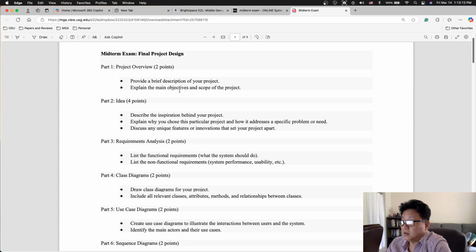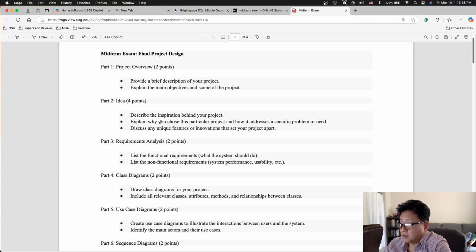Part two, your idea. Describe and explain what you need to implement for your final project. So you're going to design, plan, and schedule, something like that.